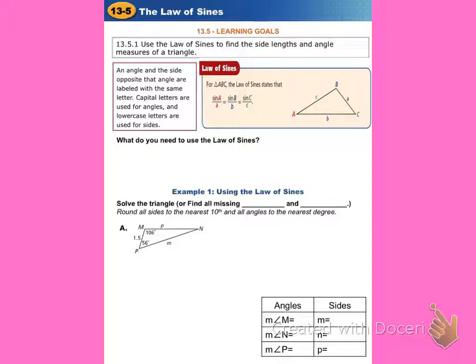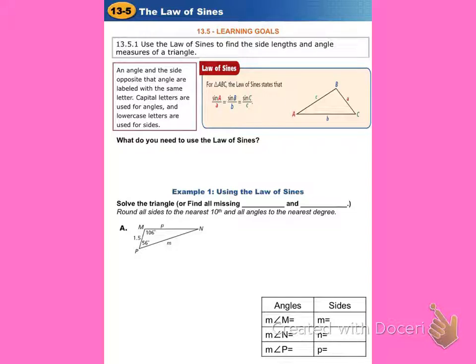But what about acute triangles or obtuse triangles? I mean, we really haven't discussed, at least not in this course, what happens if we don't have a right triangle. So what happens if we don't have a hypotenuse, or we don't have an adjacent leg or an opposite leg? Because acute triangles don't have a hypotenuse, and they don't really, unless they're isosceles triangles, have sides that are called legs necessarily. And the same with obtuse triangles. So what do we do if we have non-right triangles?